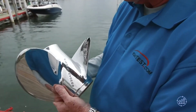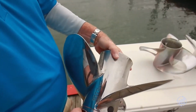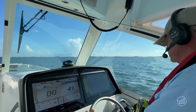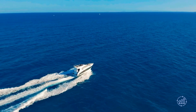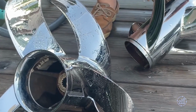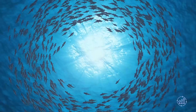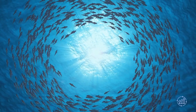The toroidal propeller also reaches maximum efficiency much earlier, particularly advantageous as boats often cruise in the mid-range. Collectively, these features lead to extraordinary average fuel savings of approximately 20%, offering invaluable benefits of faster, quieter, and more fuel-efficient vessels. These advantages hold immense significance as they can reduce sailing time, lower fuel consumption and emissions, and mitigate noise pollution's adverse effects on marine life, which poses an increasing threat to their communication and navigation.